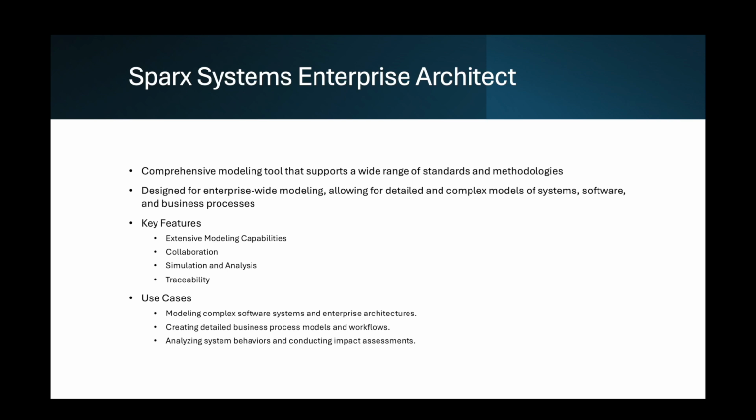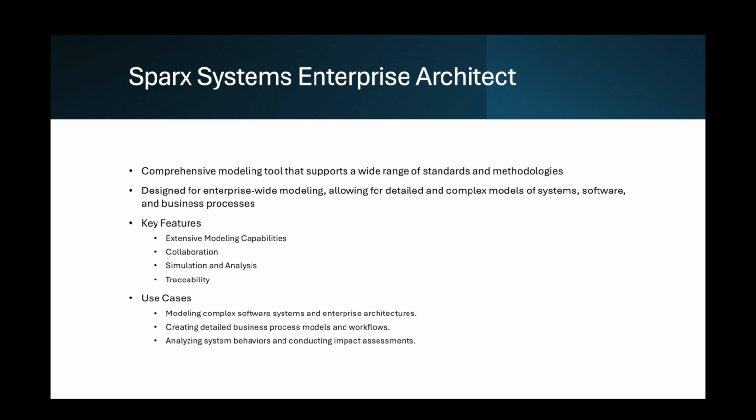Some of the key features include extensive modeling capabilities. It supports UML, BPMN, SysML, ArchiMate, and more, catering to a broad spectrum of modeling needs. Collaboration. It offers collaborative features for team-based modeling, including version control and role-based access. Simulation and analysis. It provides simulation capabilities for business processes and software models. Traceability. It ensures traceability between different model elements, aiding in impact analysis and project management.